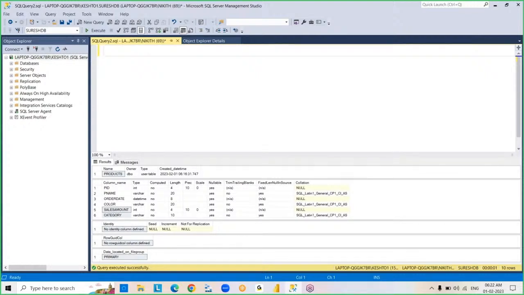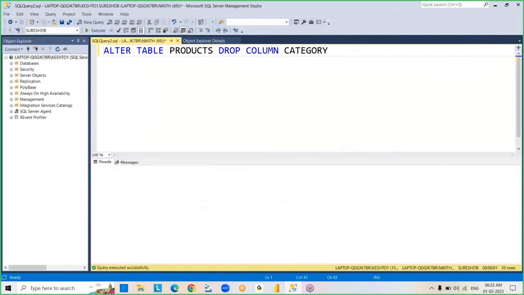I want to delete only the category column from the table. Alter drop. See this, alter table products drop column category. So now what happens, see that particular column, the category column, is dropped from the table.